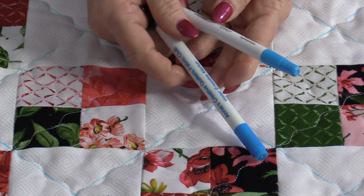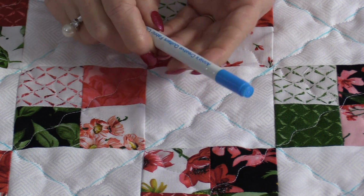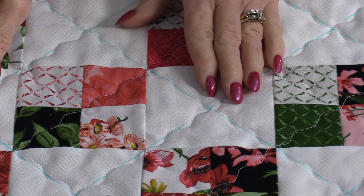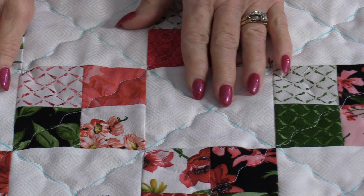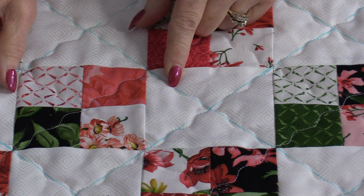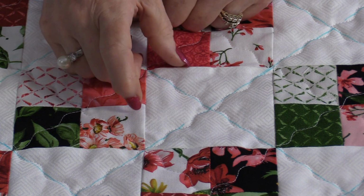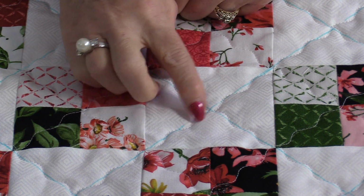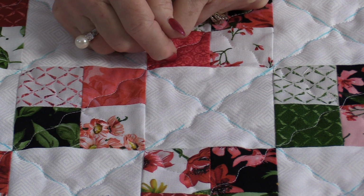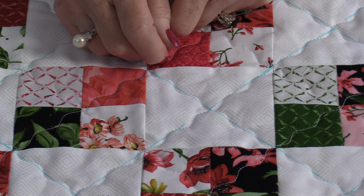The markers do work very well on most fabrics, but as with all marking systems, be sure to test your fabric first and test that it comes off. In order to remove this, we need not to set it with heat. Even though it's water soluble, if we hit it with an iron or something hot, we can actually make those marks permanent. And we should not use hot water. Cold water removes it the best.